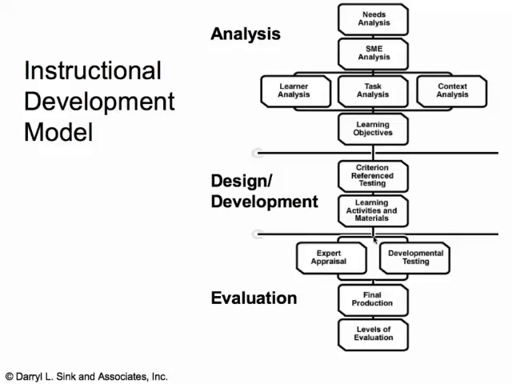The only part we don't have in here is much about implementation, because that's something that each company or organization tends to do on their own. So we don't have much about that. But you do see the other 4 major areas: analysis, design and development, and evaluation. And what we're talking about today is down in the evaluation area.